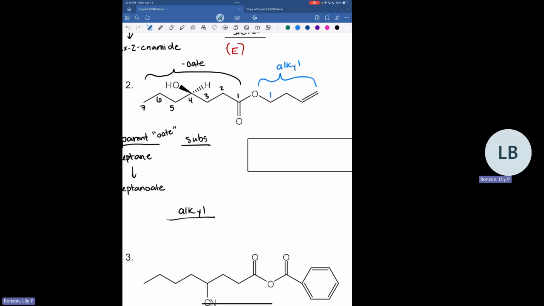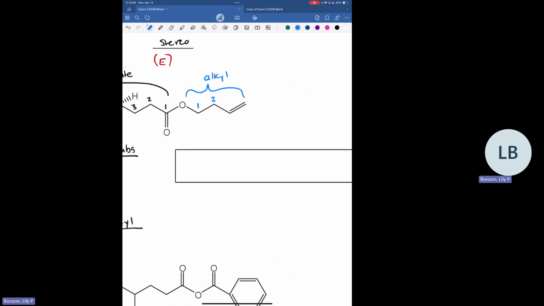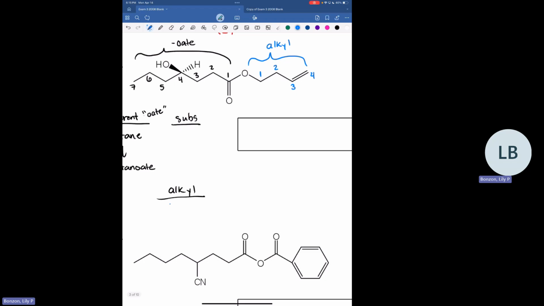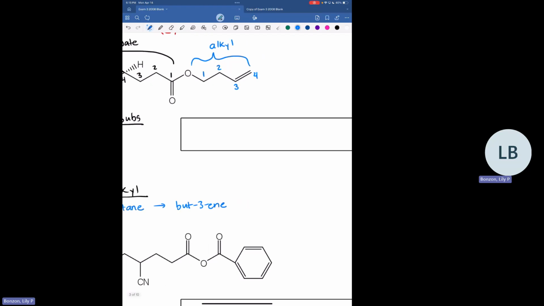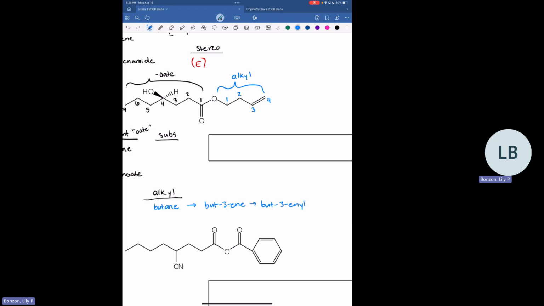So for our alkyl part, again, we just start at the carbon that's connected to that ester oxygen, or the single bonded oxygen. So we have a 4-carbon chain, so that's a butane base. And then we have a double bond at carbon 3. So that's going to become but-3-ene or 3-butene. And then because it's not the main chain, it's kind of that first little piece, it's going to get that YL ending. So this is going to become but-3-enyl. And so again, I'm putting this one in its separate little category over here because it's not technically a substituent. It is going to be separated by a space at the beginning.